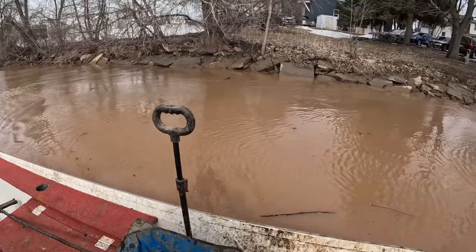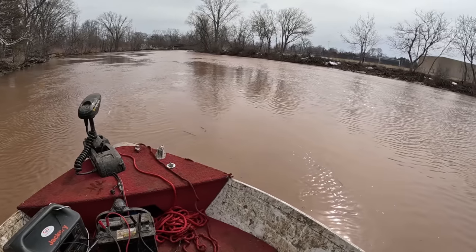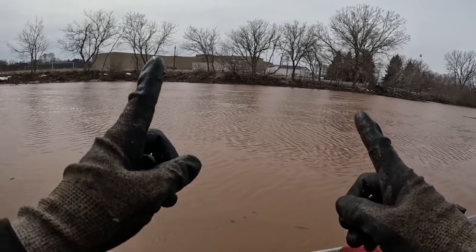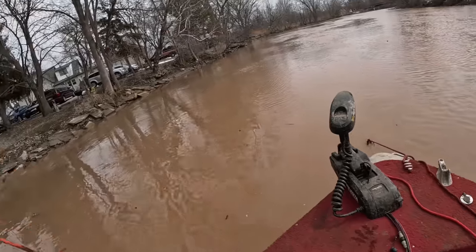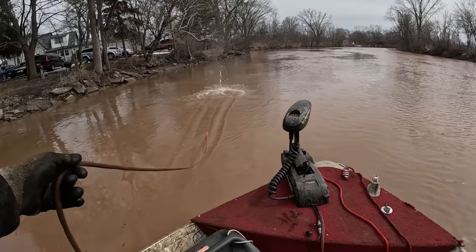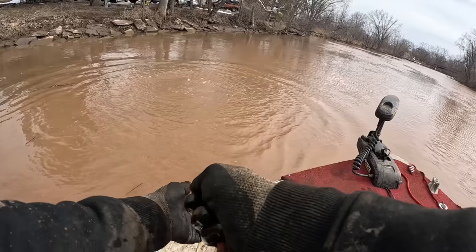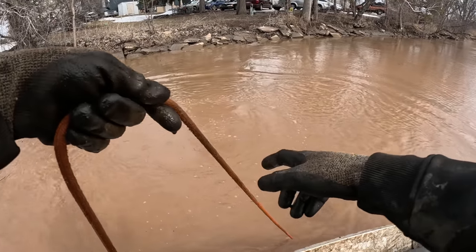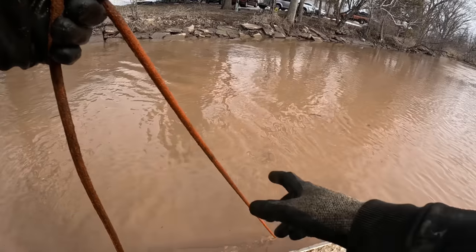Dude, I think they're like opening more dams upriver as we speak. They gotta be. This is crazy. I've never before seen this river going this fast. I wonder if specifically it just gets really bad during the spring because there's so much water coming down. I'm sure that's what it is. Because during the summer, dude, it's never this fast. This is crazy.